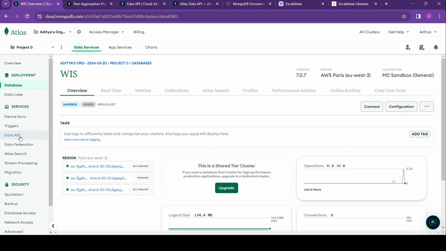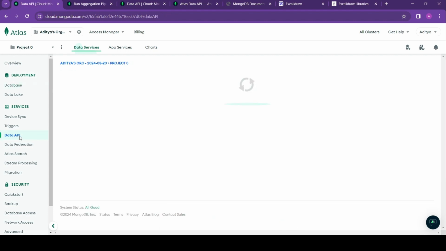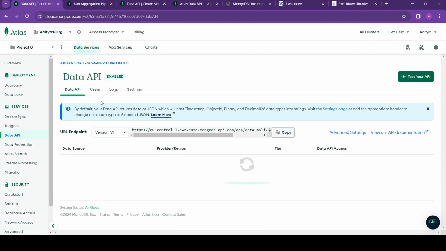First, what we need to do is go to Data API, and you would need to enable this Data API service when you access it for the very first time. By default, it is not enabled, and you would have to explicitly enable it.